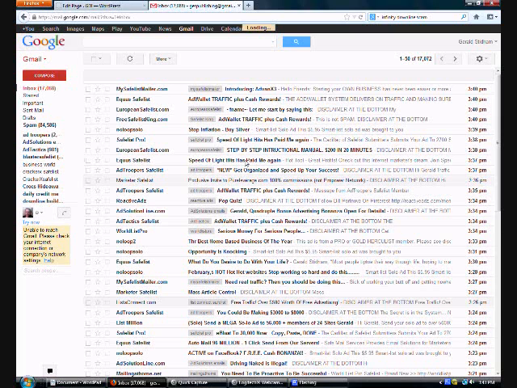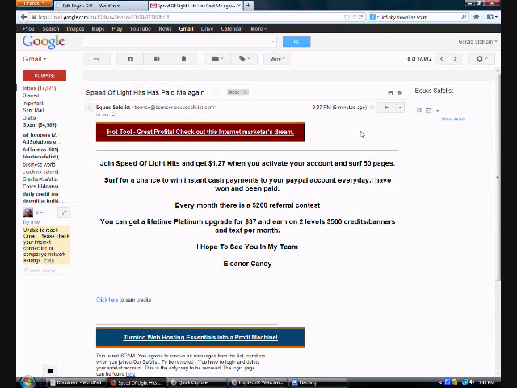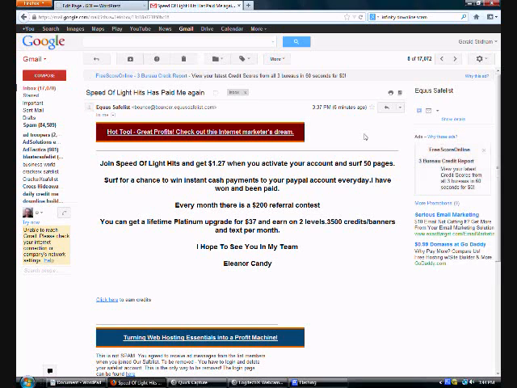Now, whenever I join a safe list and I click the activation link from my list account, which is this one, right then I put a label on it because I don't want to forget. Otherwise I come back and they're all just in my inbox. They haven't shown up over here, and I have to go create one, which is what's happened in this case. But once you open the email, you just come over here to More, and you're going to filter messages like these.